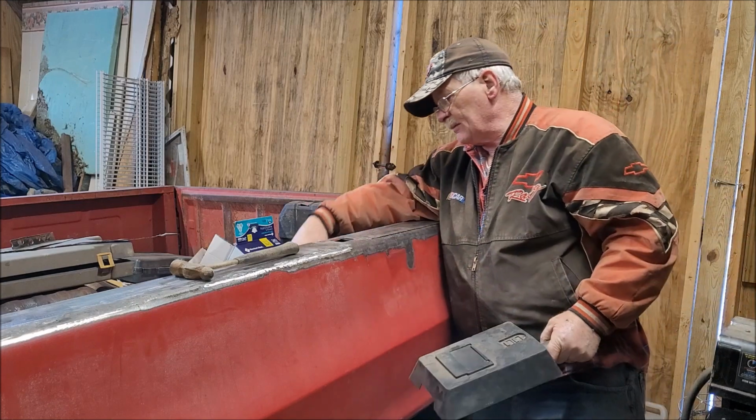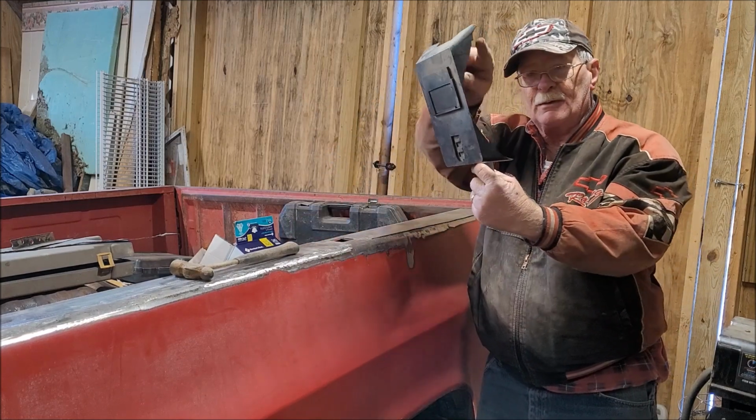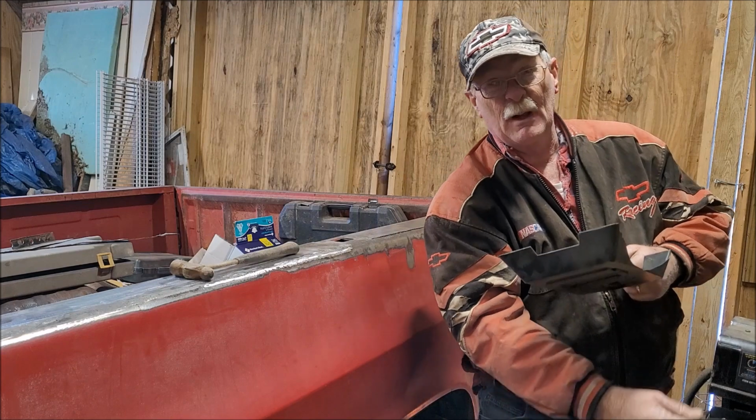Earlier whenever I was messing with the weld grinder over there and off camera, I dropped my weld grinder down onto my mask. It broke the corner of it off. I guess I'm going to have to buy me a real welding mask. I should probably buy me a real welder while I'm at it.